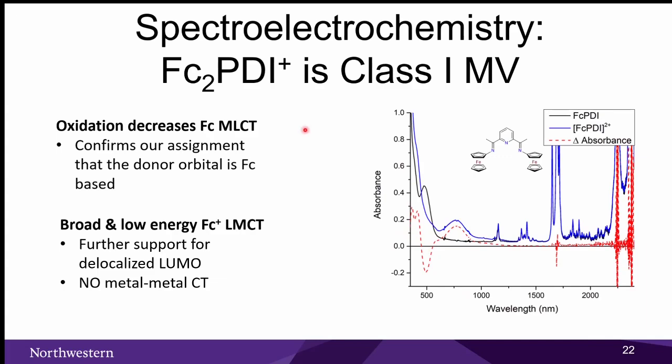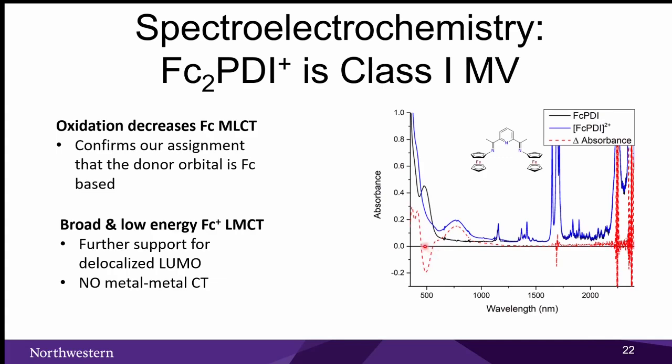What's interesting here is that with this free ligand, we can't stop after one oxidation, because recall within the cyclic voltammetry, there's one single wave; both ferrocenes oxidize at the same potential. So electrolysis continues until two electrons are ripped out, and then the current stops. And when you look at the change in the UV-vis, you see that this feature right here in black, which is the starting neutral state, plummets. You can see that in this difference spectra here in the red dashed line.